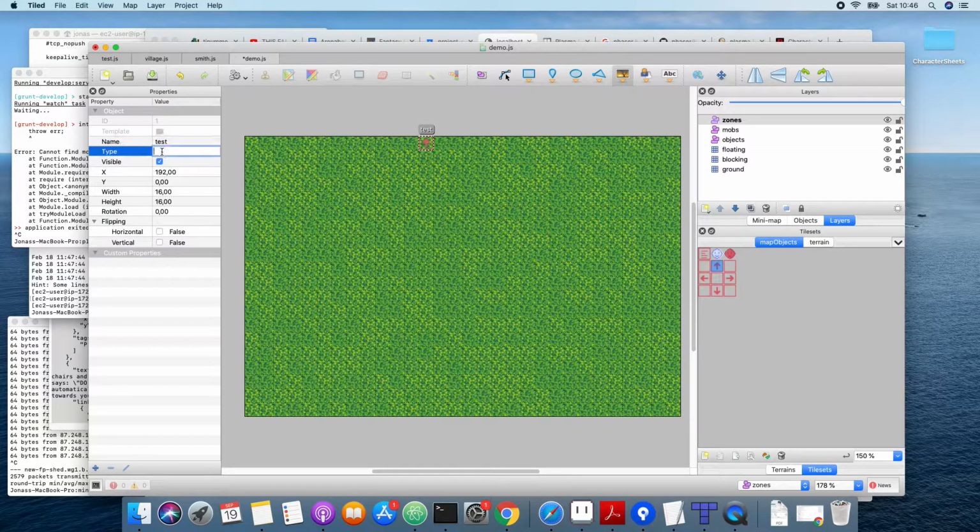The type tells it what direction the player goes in to enter this zone. And so you use the number keypad to tell directions. So for north, that would be an 8. For south, it would be a 2. For east, it would be a 6. Just look at your number keypad, and so you know which direction. So 8 is north. And we'll save this, and we'll try it.